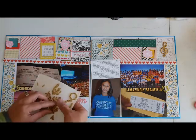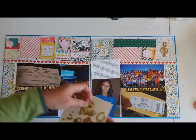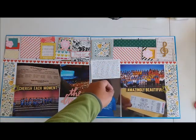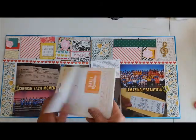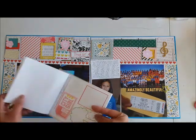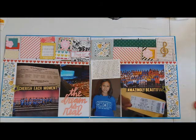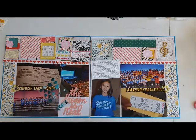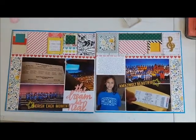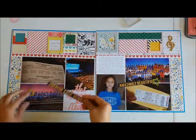Nothing is adhered yet, as you can see. I'm just laying everything out. I wanted to see how it will all look, and then of course I'll adhere that. But there was a, oh, I forgot what it's called. What do you call that sign? Is it a bass clef? I totally forgot. My music teacher is going to be mad at me because I forgot about that. But there's a music note that was on that gold foam sticker sheet, and so I added that there to, of course, match with the theme of my layout.